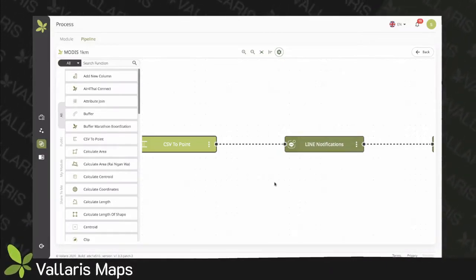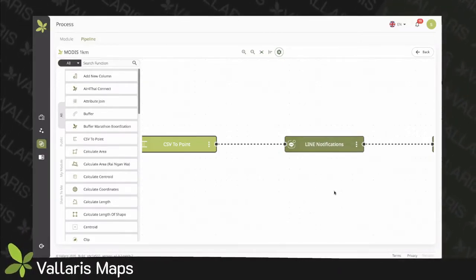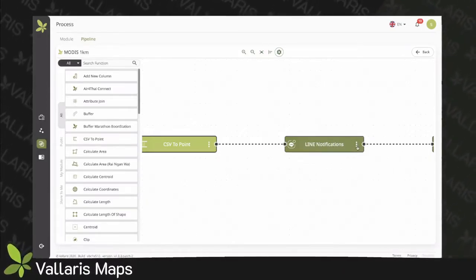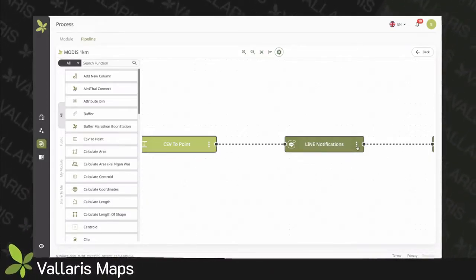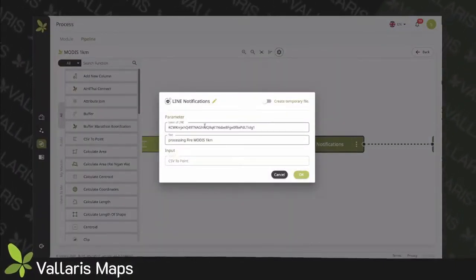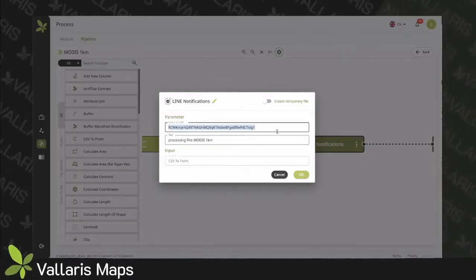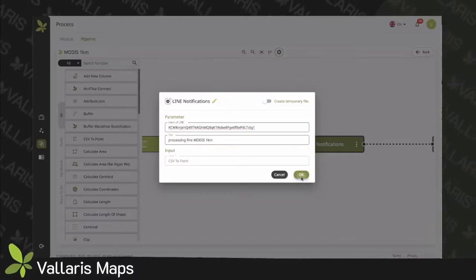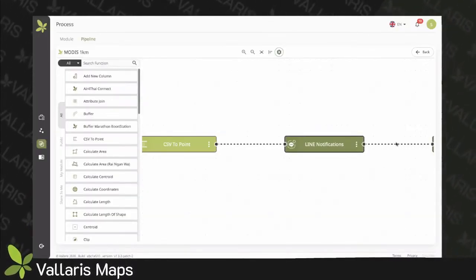After we get the data, we create the points. We order the system to send a notification over to LINE, put in the API key of the LINE notification, put in the message or something. After the notification, what do they do?